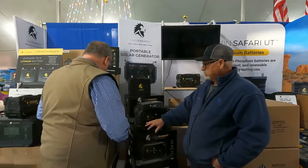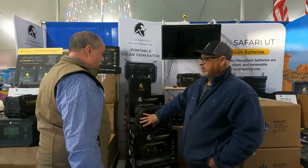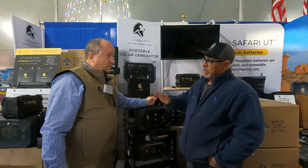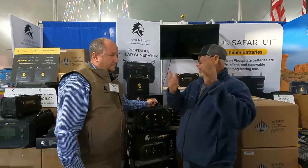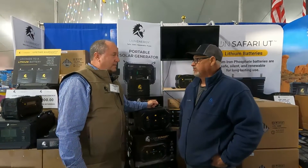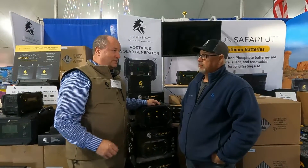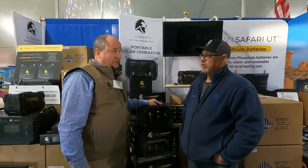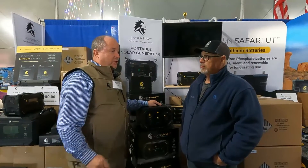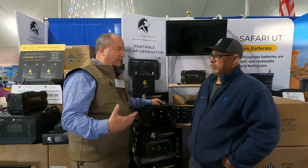It's theoretically the same concept as the portable unit but much larger. You're basically charging it up from your solar panels and running off it when you choose. Where the Summit has a 500-watt inverter and 665 watt-hours, the Sanctuary has an 8,000-watt inverter and 13.5 kilowatt-hours — it's essentially 10 of our batteries all in one.